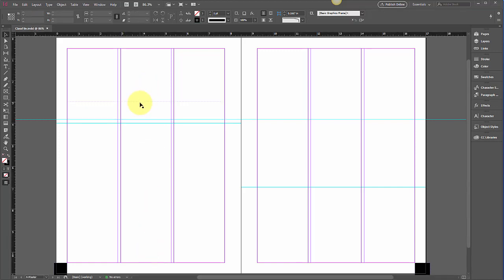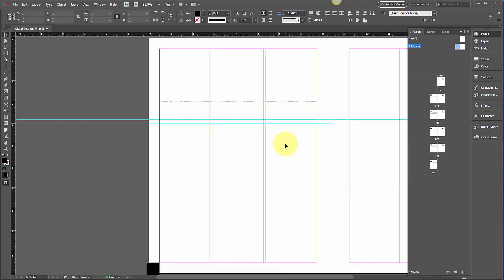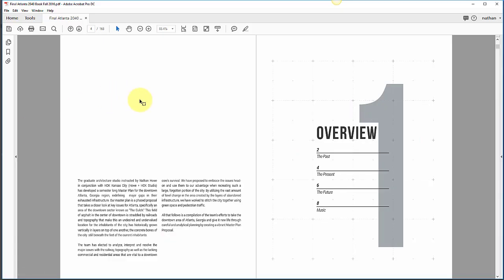Alright, now that we've established text boxes and some object elements that we might want to use on the master pages, let's go into paragraph styles. So what I'm going to do is stay in the master pages, and let's flip to an example work. Alright, so paragraph styles are an extraordinarily useful tool.